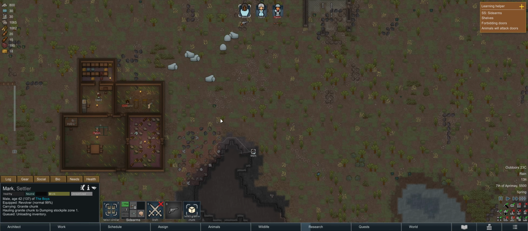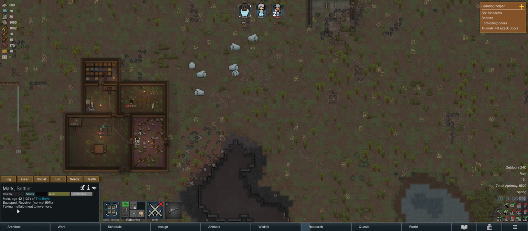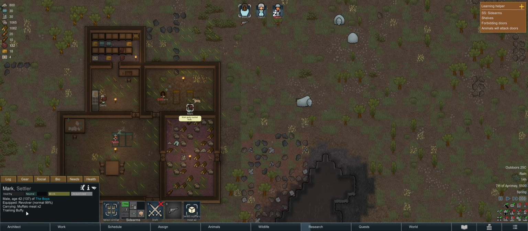I think he should go and haul them soon. Taking muffalo means inventory. Yeah, he's hauling. Training Buffy. Come on, when you're done training Buffy, hunting rat? No. Don't waste your fucking time. Prio. Okay. Is building more important than taming the thrombos? No food. Okay, what do they need?